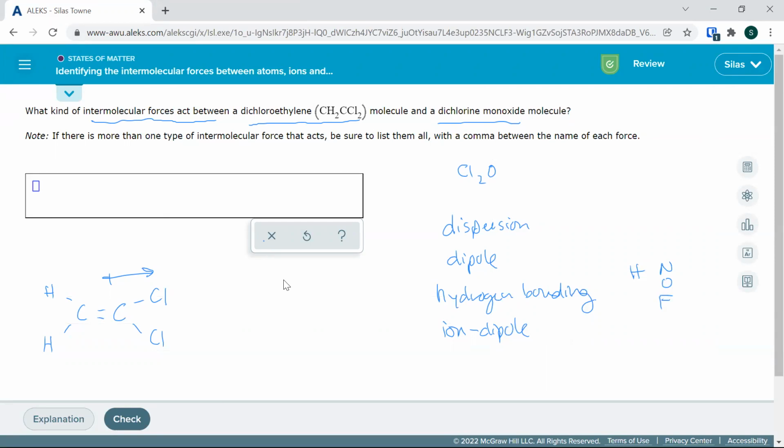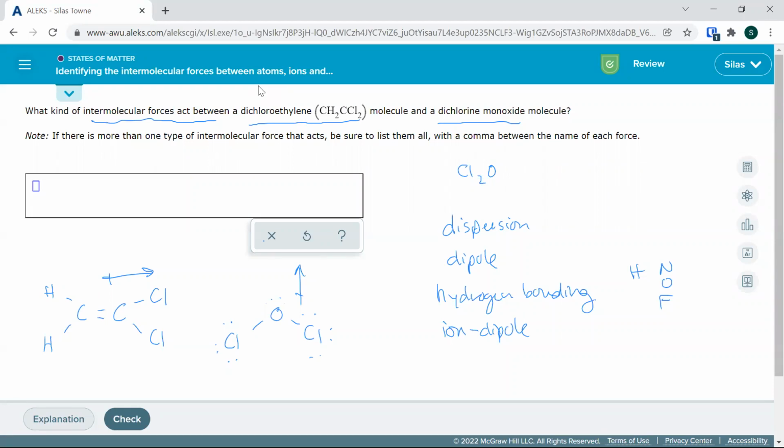Cl2O is a little bit trickier one. Typically we try to write the central atom first, but this one is going to be an O with 2 chlorines on it. The lone pairs on it there. So that will have a dipole going that way. O is more electronegative than Cl. So we have 2 polar molecules.